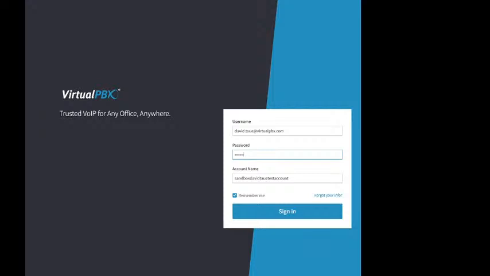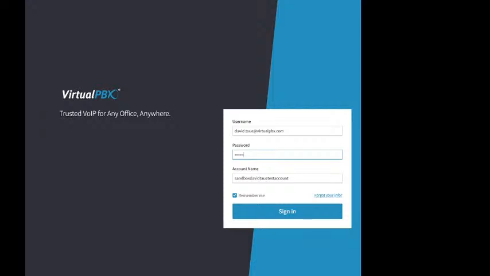Now, if you just signed up, you should have gotten an email with your login information. And for customers who've been upgraded to Dash from vConsole, you also should have gotten an email. If for some reason you did not, or you can't remember the password, or you can't find the email right away, you can always click on the Forgot Your Info link here.